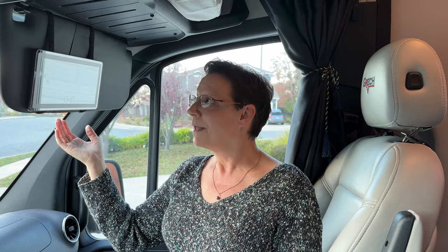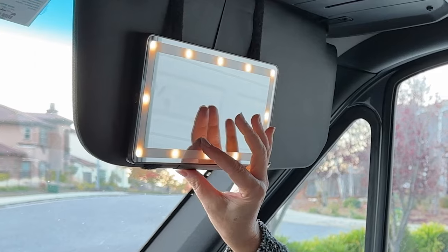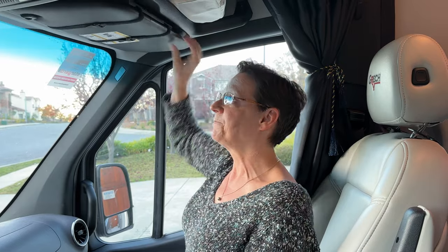One simple item that makes life easier and doesn't come with the Mercedes is a visor vanity mirror. It's quick and easy — a very simple mirror. What I like about it is it straps on, though the straps are really tight and there's barely enough room to get across this big visor. It has lights you can turn on and off, and it's rechargeable via USB cable — haven't had to charge it yet after about six weeks. One downside: when driving, I can see myself whenever the visor is down, which I don't always need. I wish it had a little shade — maybe I'll figure something out with magnets.